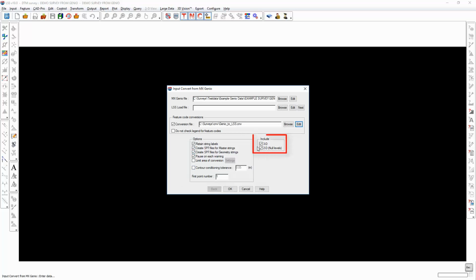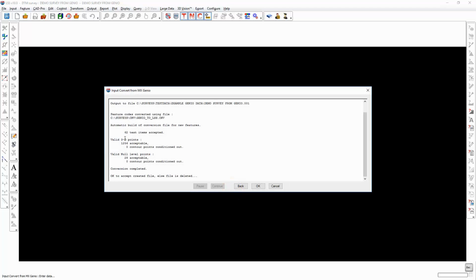We can at this point decide whether we want to include 3D and or 2D data, and as soon as we hit OK, it has found 62 text items and 1256 3D points and 28 null level points, null level being points without a level at all.